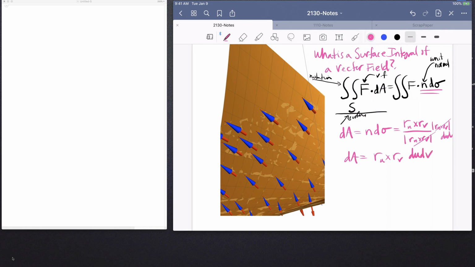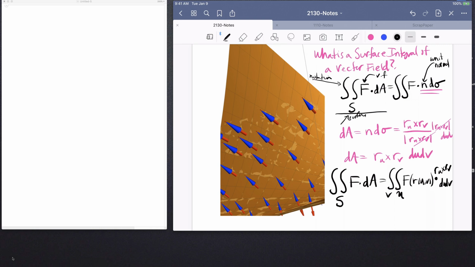Okay, so if we're writing out the notation here, there's a notational meaning and then a physical meaning. If we are looking at the vector field F dotted with the surface area element across the surface itself, S, what this means is that we need to find the vector field, evaluate it at points along the surface, and then do the dot product of that with RU cross RV, and then integrate that result over the U and V parameters.